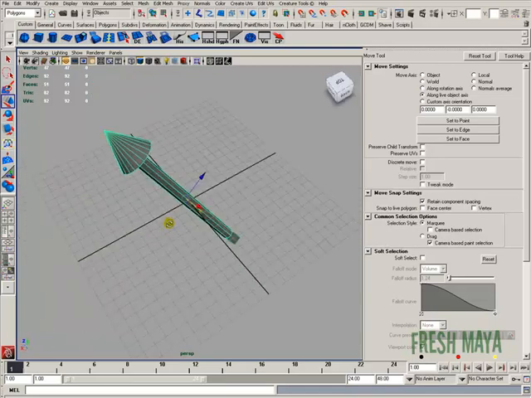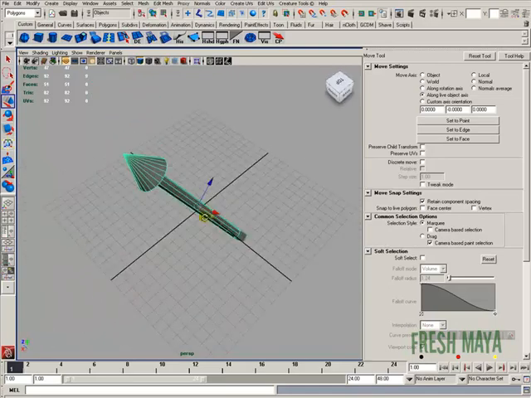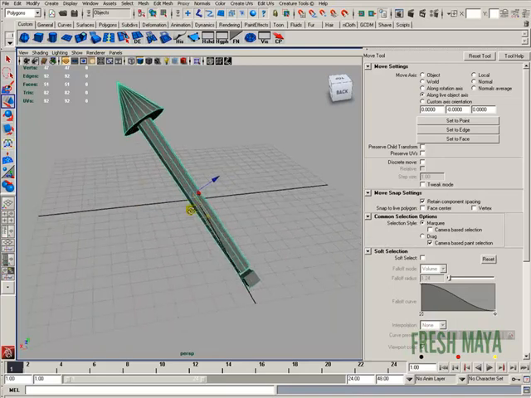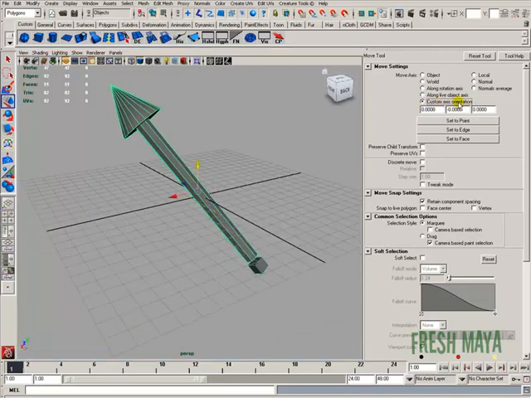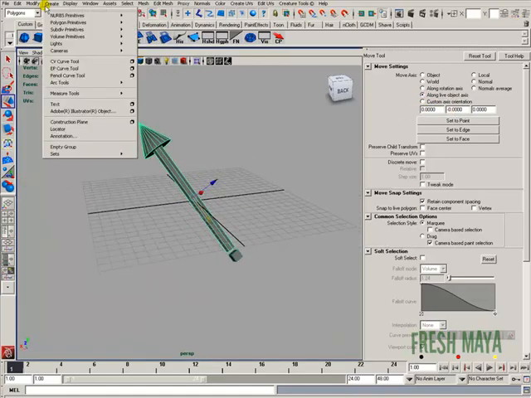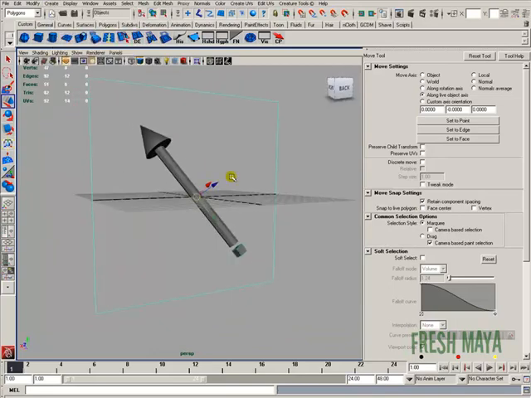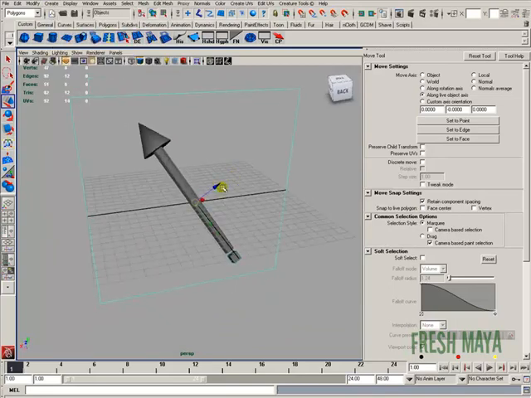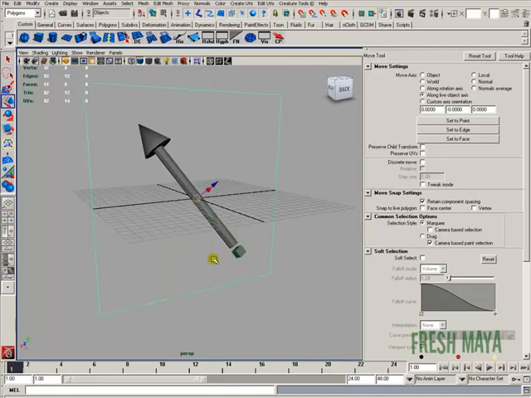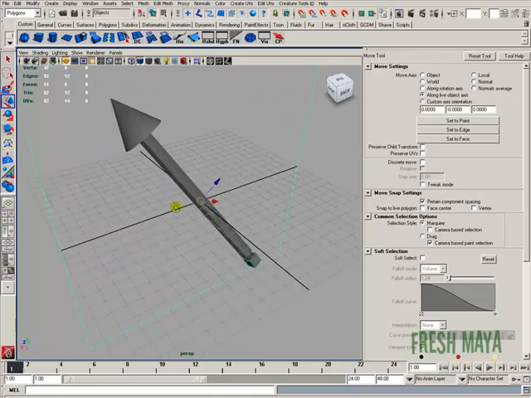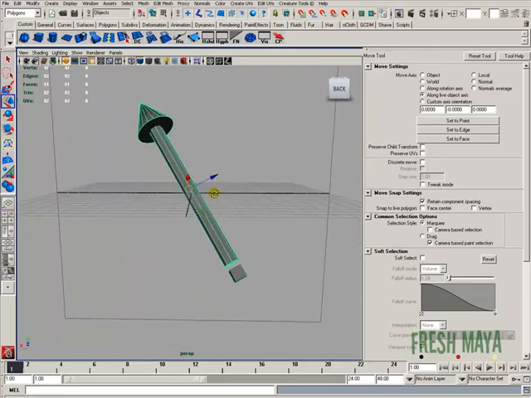So if you're ever wanting to move an object or anything like that in a direction that your manipulator handles aren't going, you could use this custom orientation right here. Or a simpler way is just go to create, and you can create a construction plane, or you can just create another object, line it up the direction that you want to move your object in, and then make that construction plane or object, whatever you created, live, and then now you can move your object in the direction that you want.